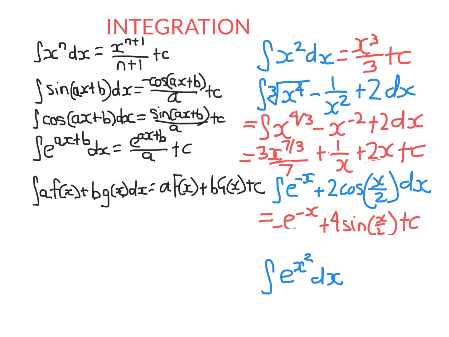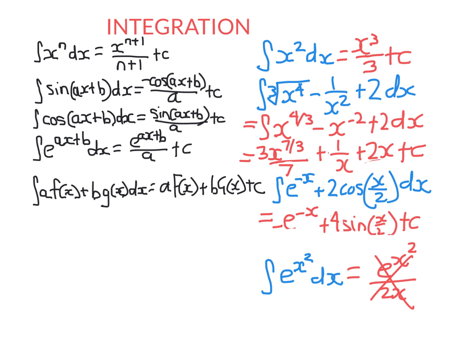Now, something like e to the x squared. A lot of people might think, okay, cool, we're going to keep the e to the same power, and then we just divide by the derivative of that power. That actually doesn't work, because if you differentiate e to the x squared over 2x, you need to use the quotient rule. In fact, this one doesn't have any elementary function. We can't easily find a function whose derivative is equal to this. So we need to use numerical methods that we'll learn about in a later lesson.